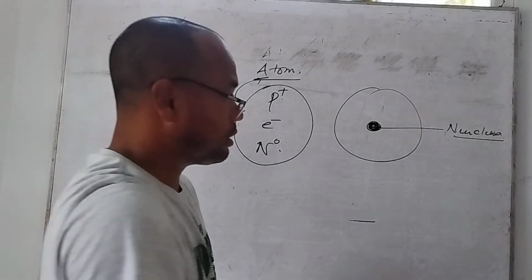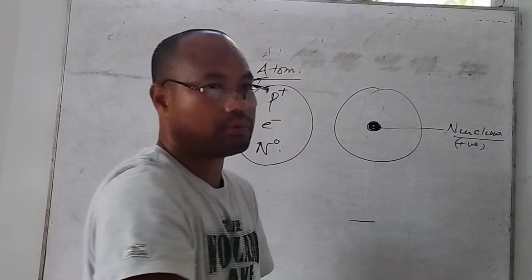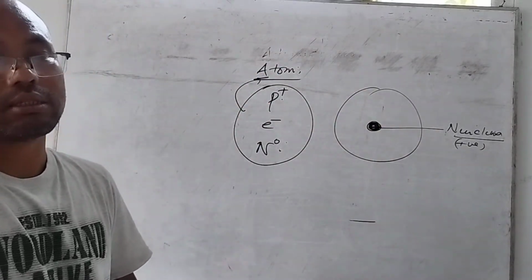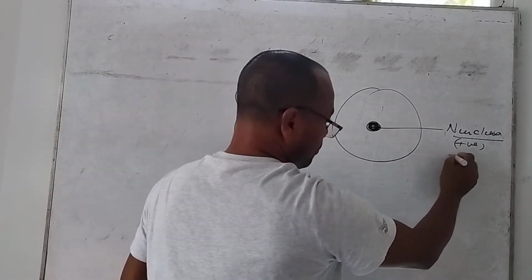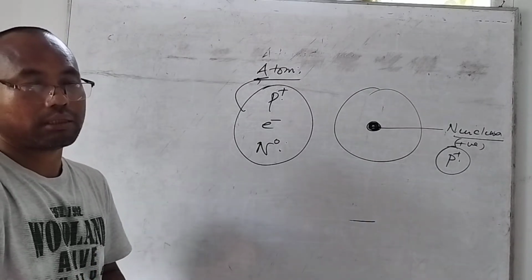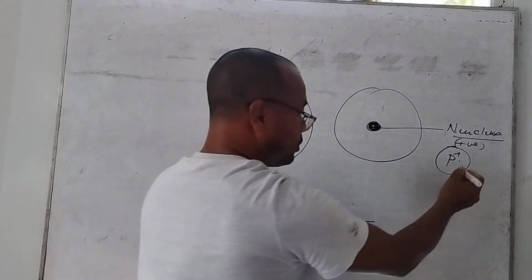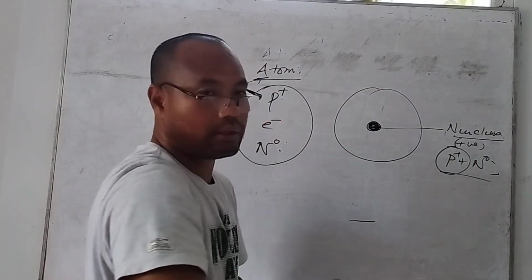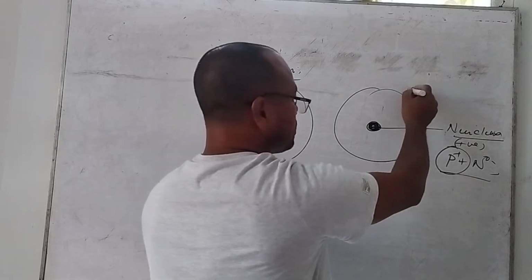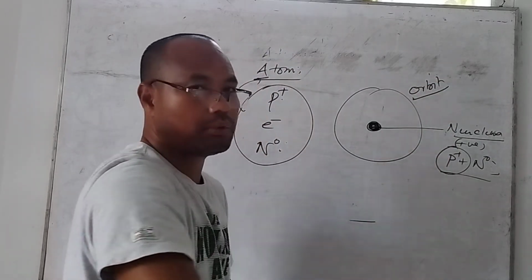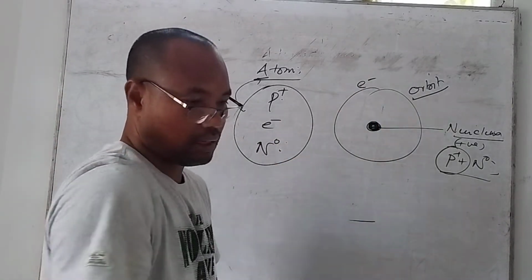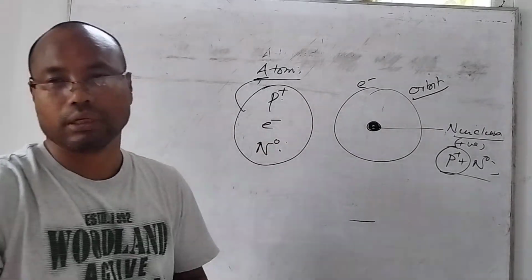What is the charge of the nucleus? That is positive charge. Why is positive charge carried by the nucleus? Because one of the subatomic particles is present here. What is the subatomic particle present in our nucleus? That is the proton. Not only protons are present, another subatomic particle is also associated with the proton, that is the neutron. Clear? And around the nucleus, an imaginary circular path is there. That imaginary circular path we call an orbit. In that orbit, electrons are revolving.